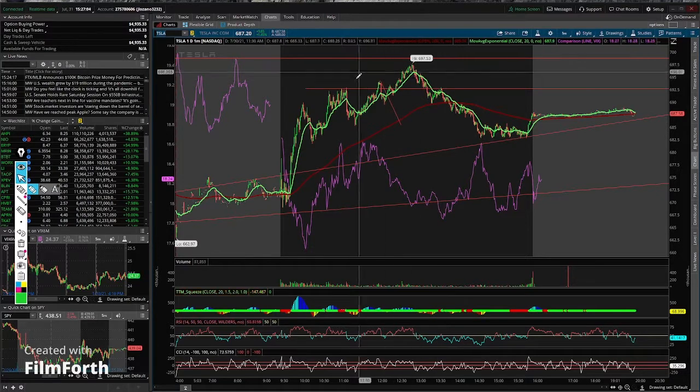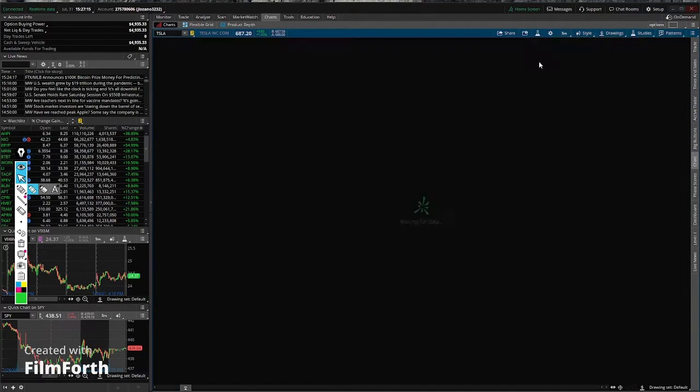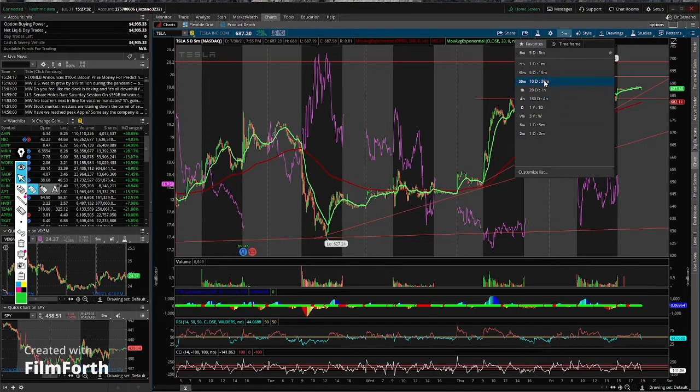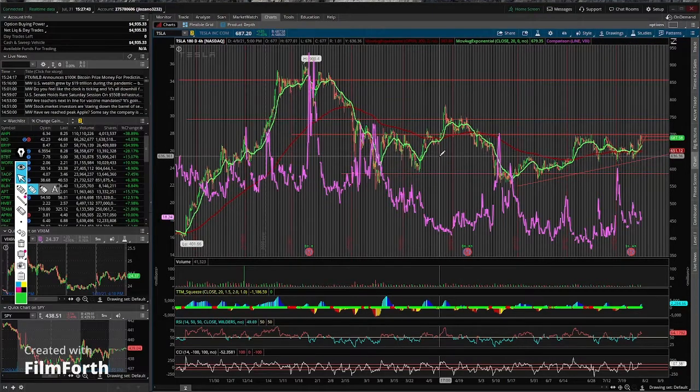All right, so Tesla, we hit a high here. That would have been a great area to start shorting it. However, I think I ended up closing it out somewhere right around here. I was so mad. I don't even want to think about it again. So anyway, on the 5-day, 5-minute chart, of course, this is after hours. Tesla is using this here as resistance right now. But if you look at the overall history, Tesla likes to get shorted every day at the open. Tesla is easy to short.